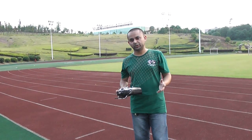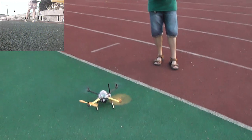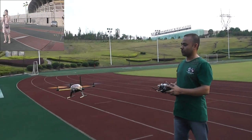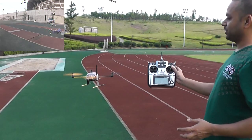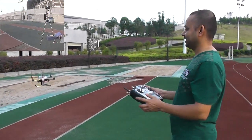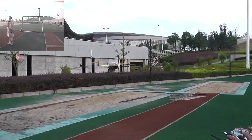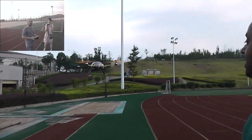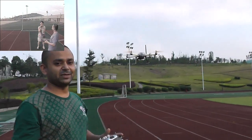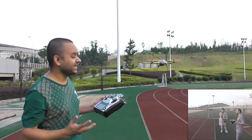The T380 has no GPS position hold or RTL or anything like that, but still, when you raise the throttle it will just start hovering. Now all you need to do is control — as soon as it's hovering, you just control. No GPS position hold, but you can see I can still leave the radio alone. I'm not touching the sticks, but when I need to control, I just control. So flying orientation is really easy; it gives you lots of time to actually think and fly. That is why we think the T380 is really, really suitable, not only price-wise but also for beginners.